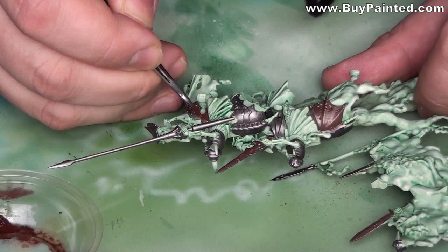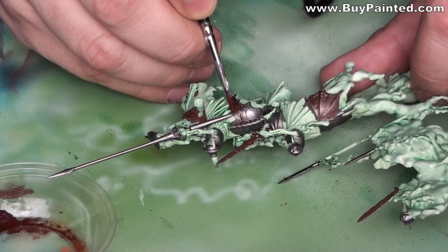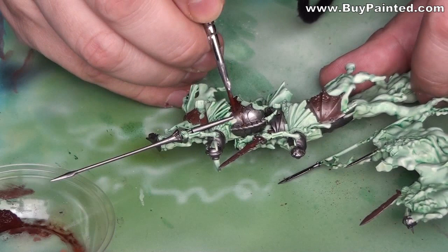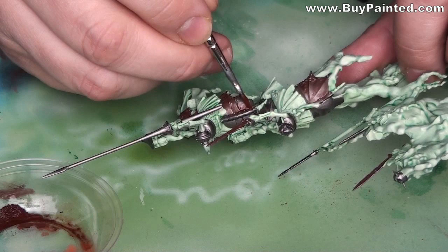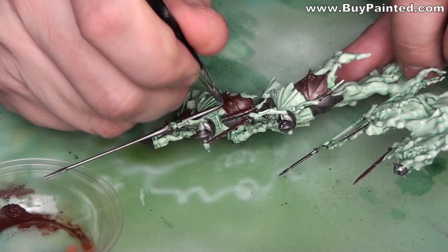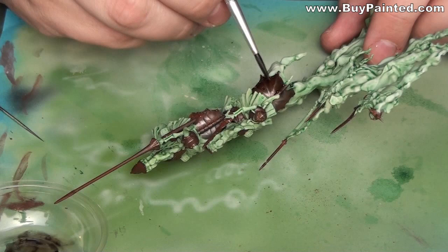After washing, I added rusty pigments. I mixed dark red rust pigment with isopropanol and applied this mixture to the metal parts. Rust effect depends on amount of isopropanol you add to the pigment. I suggest you make a well-thinned mixture to avoid creating too strong an effect. Then I added Van Dyke Brown oil wash.